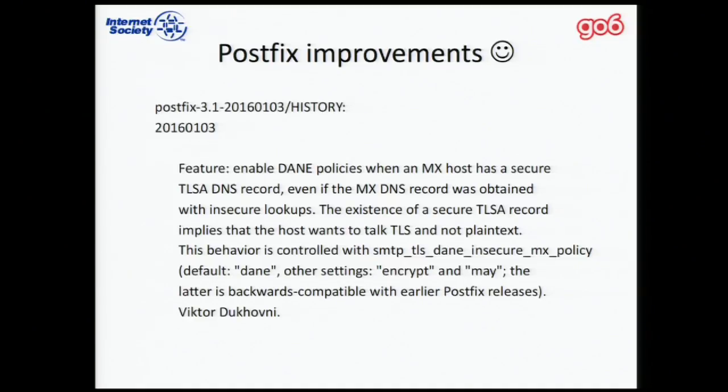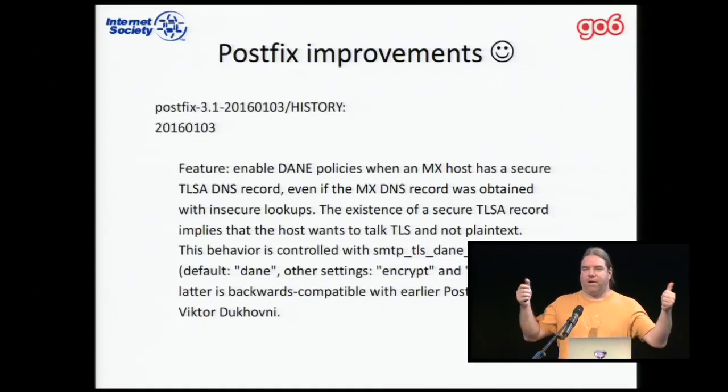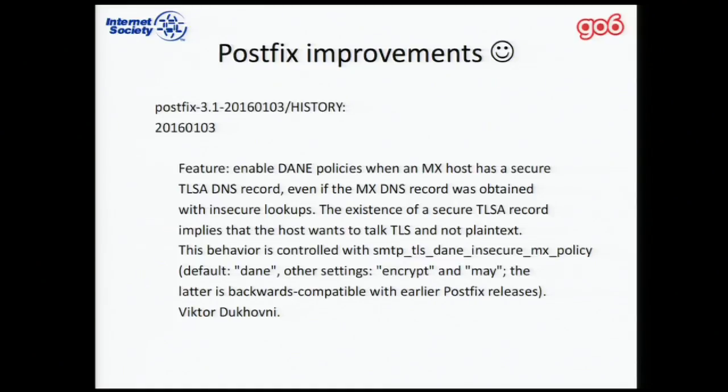I had lots of discussion about this stuff with Wes Hardaker and Viktor Dukhovni, actually. And all of a sudden, I got an email from Viktor saying, Jan, look, there is a Postfix improvement. He actually coded it so that you can enable DANE policies when an MX host has a secure TLSA DNS record, even if the MX DNS records were obtained with insecure lookups. So, yay, fixed. Now you can do all sorts of magic, because the point is that you can verify the endpoint. It doesn't matter where you got the routing information, the MX information.